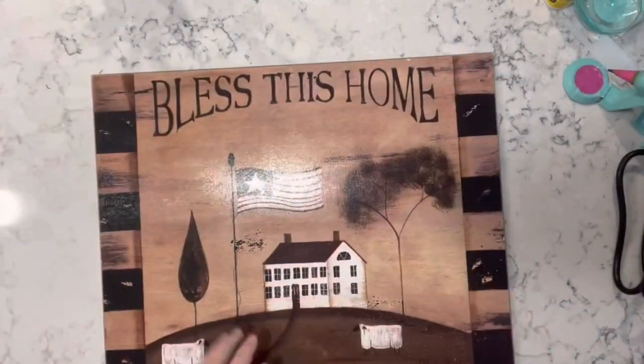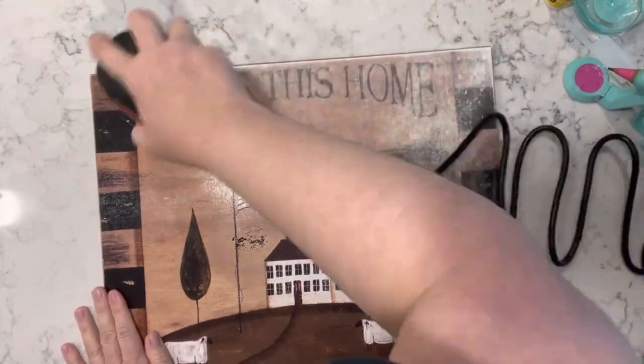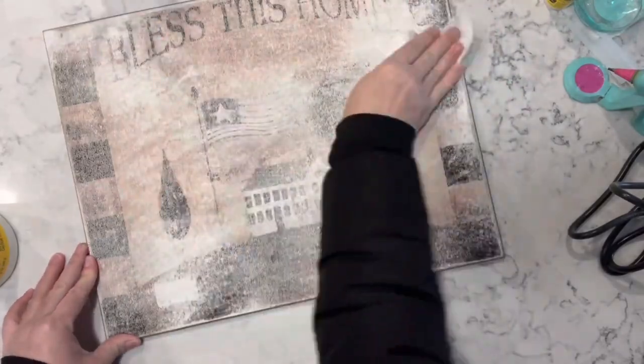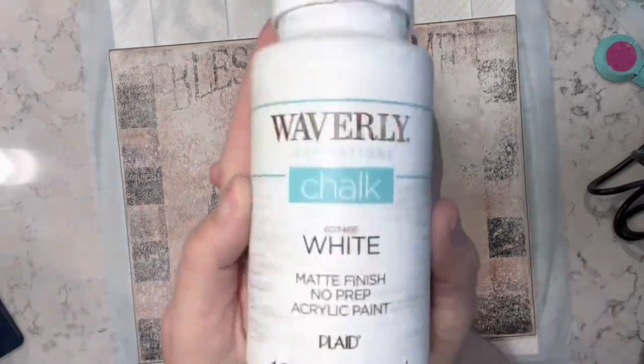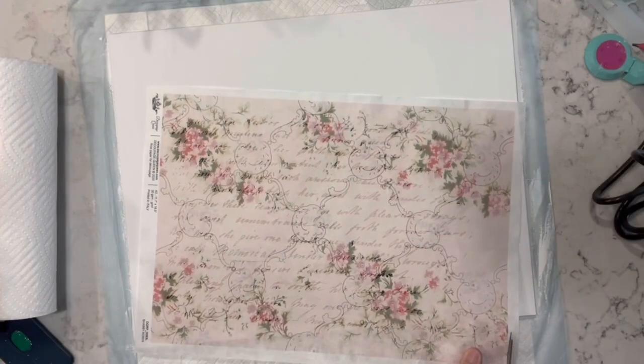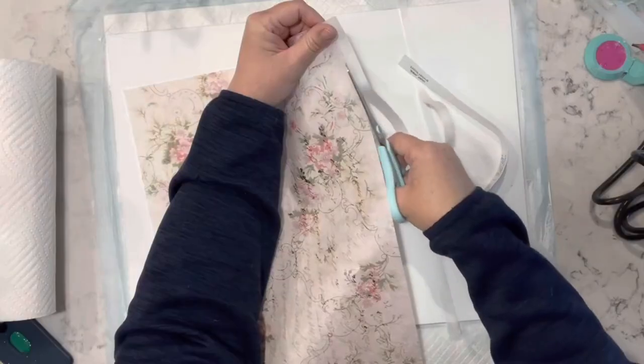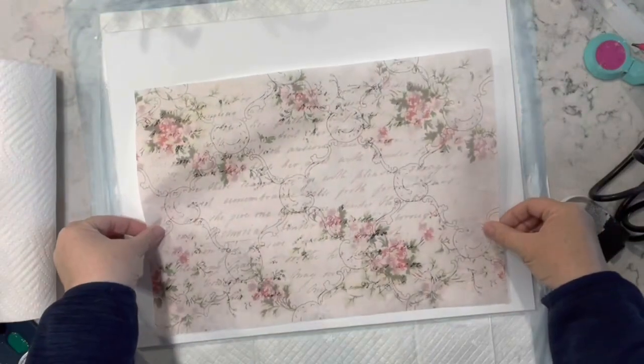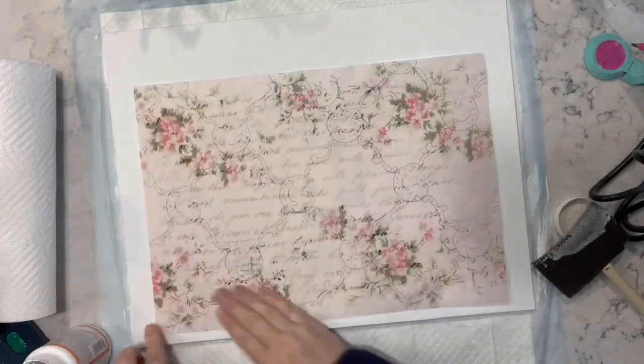Now, this sign I got from Goodwill as well, and I am sanding this one as well. And then I just wipe it down good and move on with the process. This came out so beautiful. I love this one. So I took the white Waverly chalk paint and I did two coats, and then I found this shabby chic paper from my Victorian heart, and I just thought it was perfect for this one.